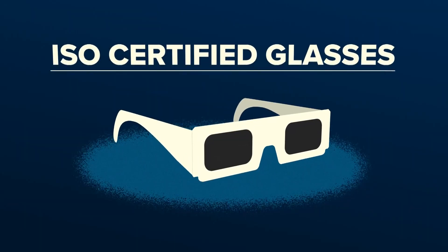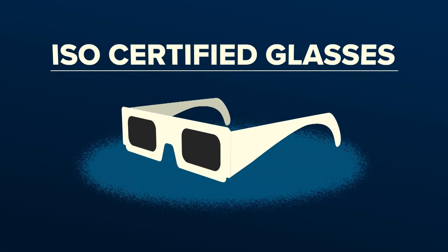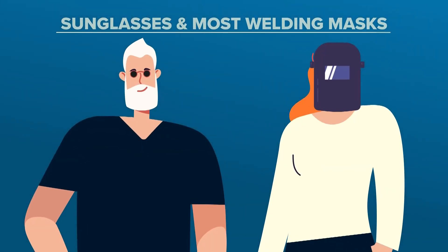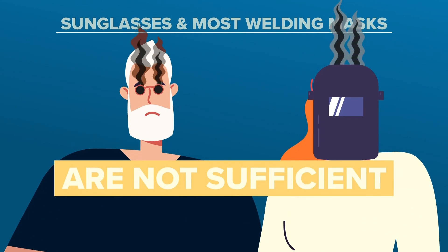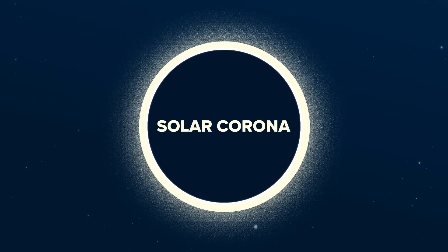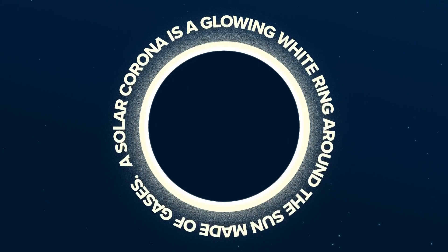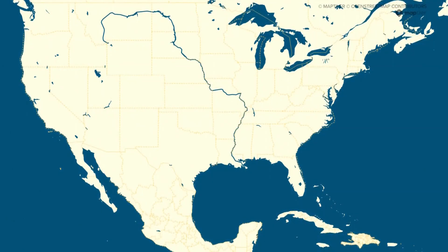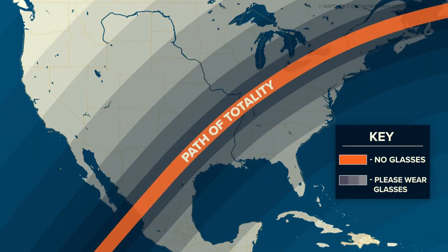You must use what are called ISO certified safe solar eclipse glasses — these protect your eyes when the sun is not at full eclipse. Sunglasses and most welding filters are not dark enough to protect your eyes and can lead to damage. Once the sky is dark, you'll see the solar corona — that's your cue to take off your glasses. The solar corona is a glowing white ring around the sun made of gases usually hidden by the bright light of the sun. For areas outside of totality, like the Columbus metro, which will only see a partial solar eclipse, you'll have to keep those glasses on for the entire event. Outside of totality, there is no time when it's safe to look directly at the sun without proper eclipse glasses.